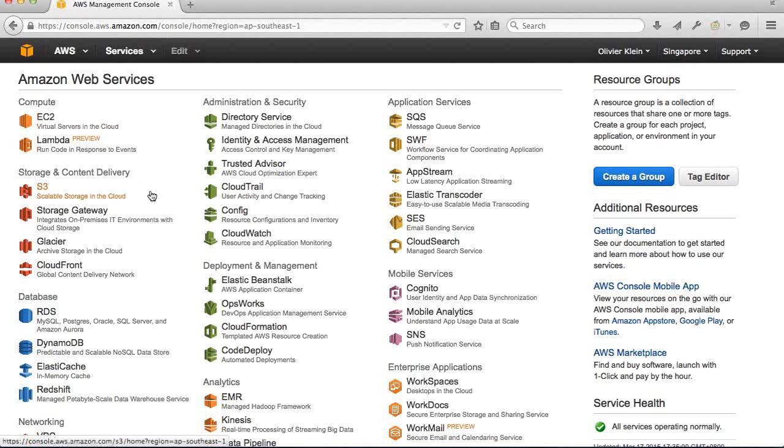Now my demo is going to focus on S3, our simple storage service, how to use lifecycle policies with it, how to archive into Glacier with the help of lifecycle policies. And then I'm going to use the Elastic Block Store, create volumes, and attach those to our virtual server. And then take snapshots of those images. Now let's get started. First of all, I'm going to click here on S3, our simple storage service.